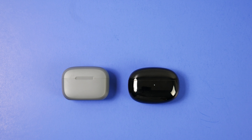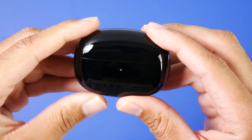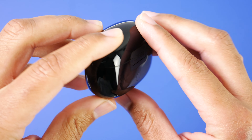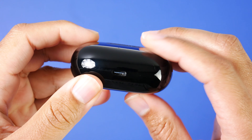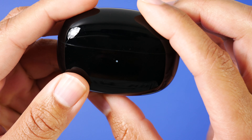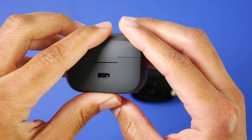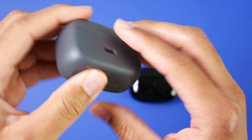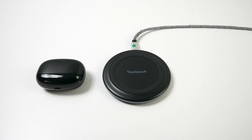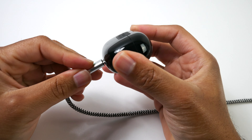Taking a look at the cases, they're both about the same size and they both feel sturdy in the hands. The major difference is the 330NB case has a glossy finish that is kind of a fingerprint magnet, and it also has an LED light in the front to display your connection and charging status. The TWS1 Pro case is a matte finish that won't absorb fingerprints as easily, but it does not have an LED light. Neither case supports wireless charging, though they do both charge via USB Type-C.